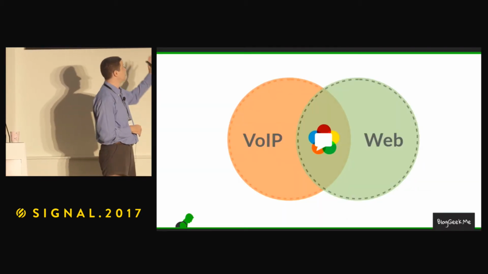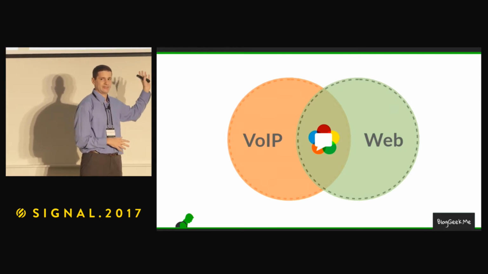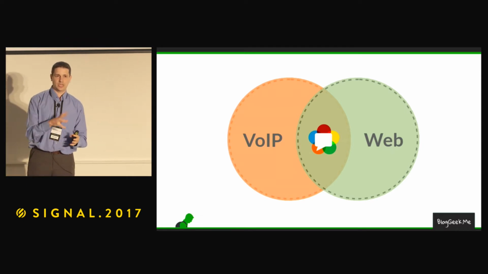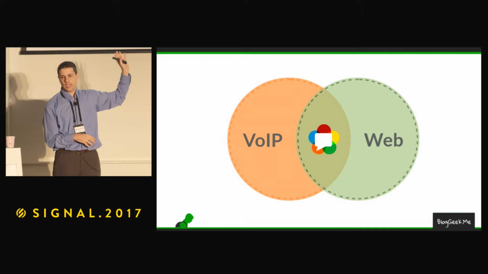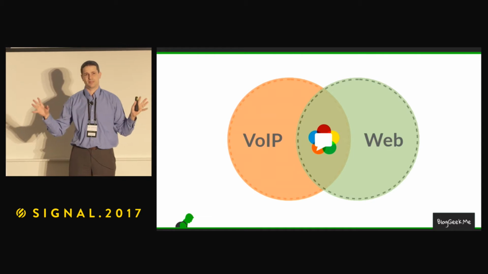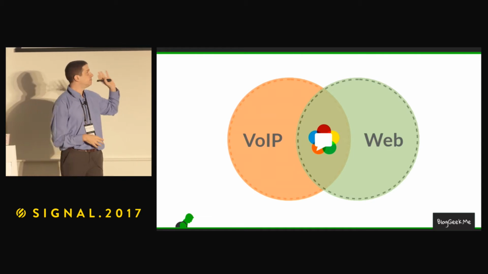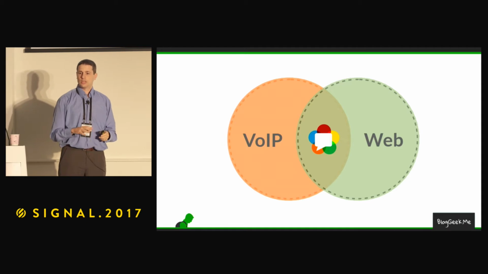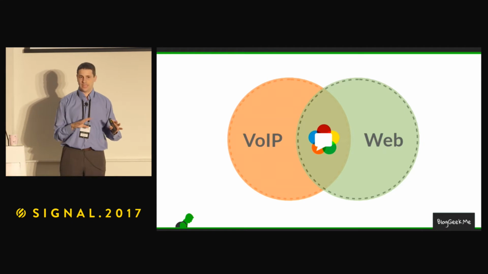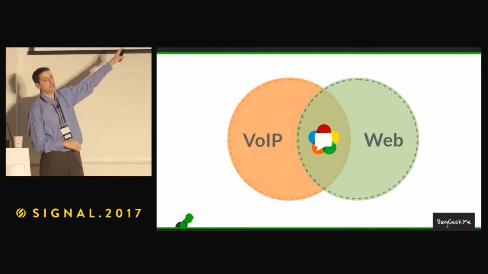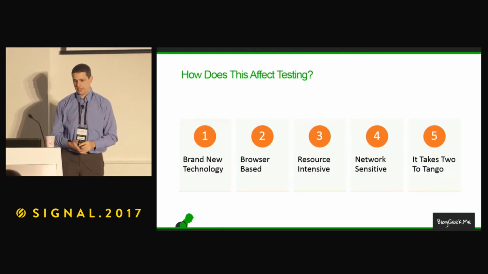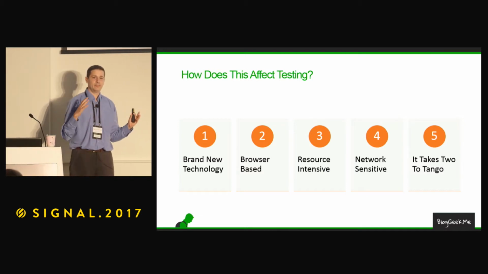I come from the voice over IP domain. That's what I did in the last, I guess, 20 years already. And WebRTC comes and sits somewhere in between voice over IP and the web. They both run over IP, but they do it very differently. They come from two different disciplines. And somewhere in there, you throw WebRTC into it, and things start to not work or behave or be understood that well. And I want to focus on that area between voice over IP and the web as it relates to testing. Okay? And it affects testing in 5 main ways.